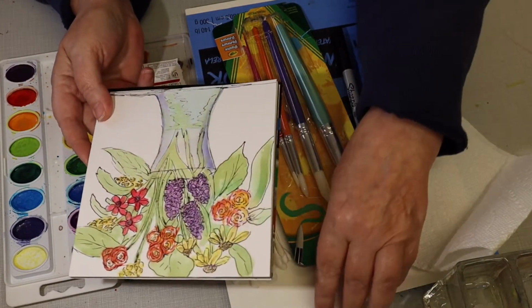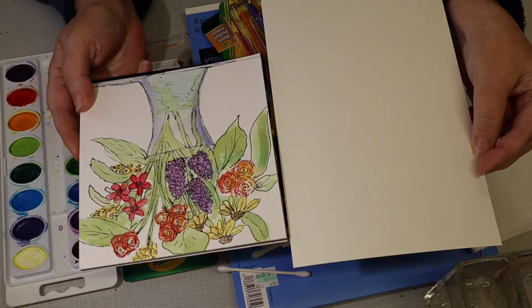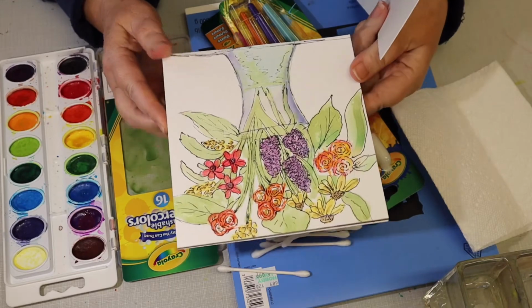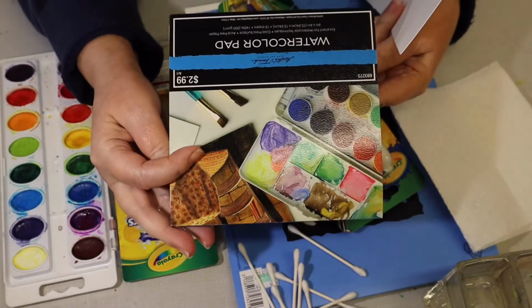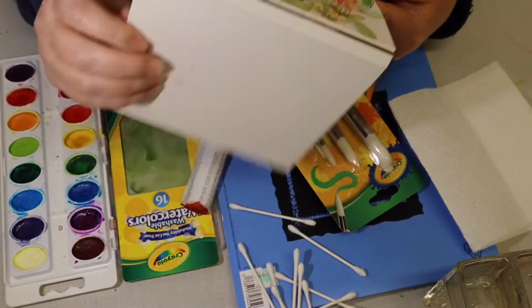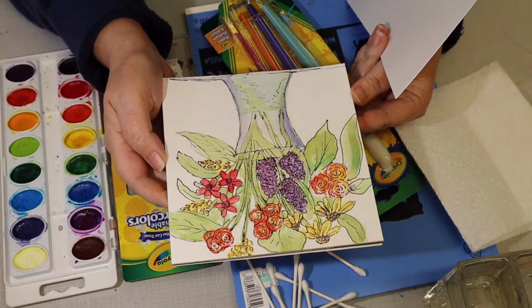And we're going to use the Canson watercolor paper, so we're going to make it a little bit bigger. This was just done on a sketch pad from Hobby Lobby, but it's not good water paper at all, so I'm hoping that this will turn out even better on the Canson, and I think it turned out pretty.